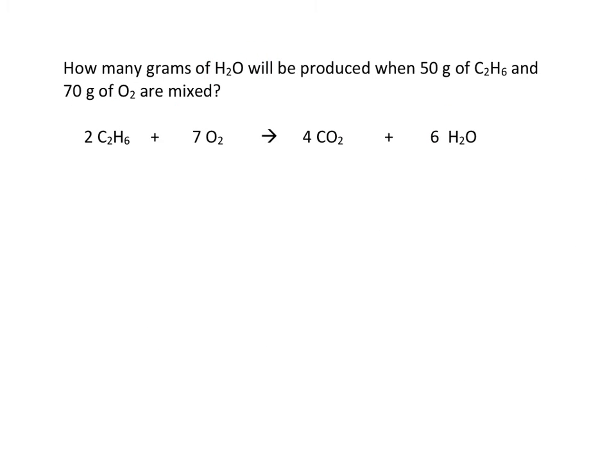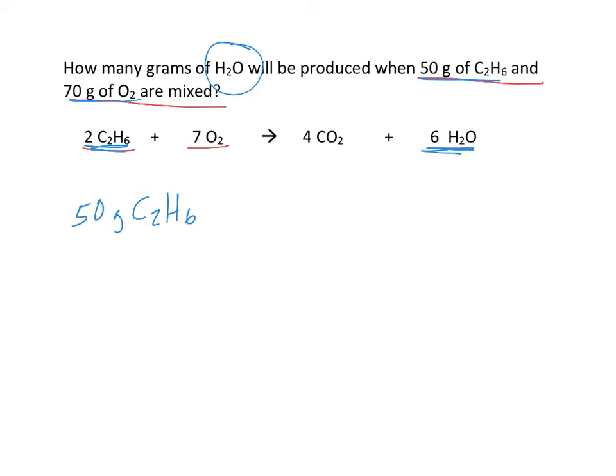So here's another limiting reactant problem. And again, the way you can tell it's a limiting reactant problem is they typically are giving you both chemicals, whereas a lot of stoichiometry problems, they just give you one and say, how much can you make? Here, they're giving us both. So we're trying to figure out how much water we can make. And we're told we have 50 grams of this and 70 grams of this. So we have to treat each one separately. Let's start with the 50 grams of C2H6. So I want to go from here to here.